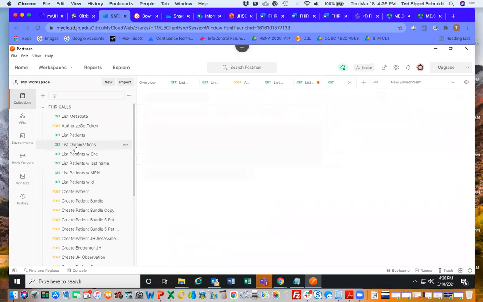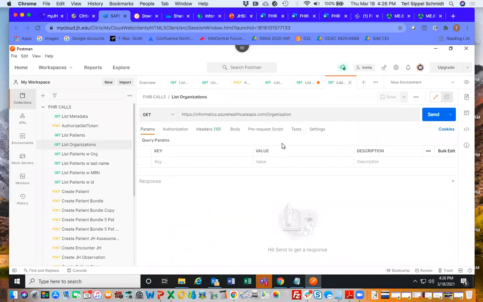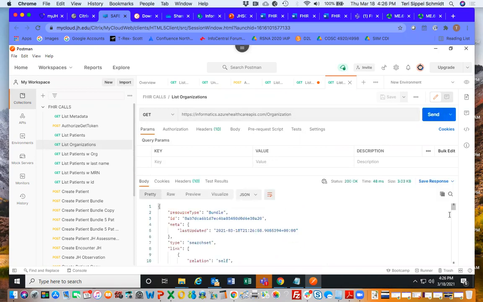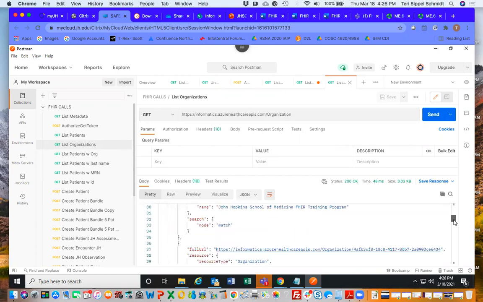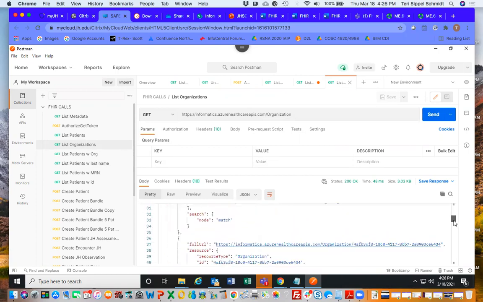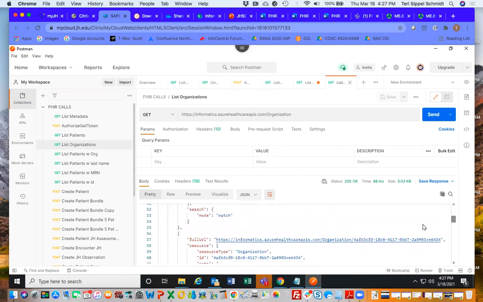Let's try a different one. Okay, so here I have the organizations. So these are going to be all the organizations that we've defined. If I come down here, you can see that in the response, I have several different organizations which I've defined. Here's the resource type, which says it's an organization.